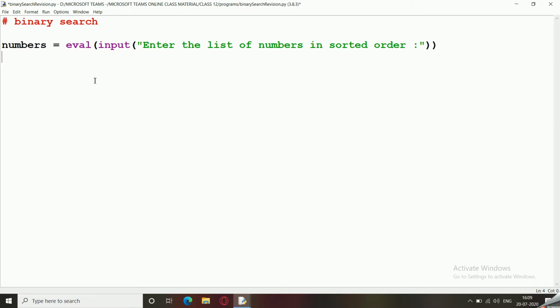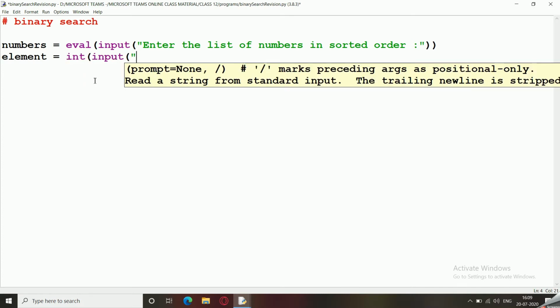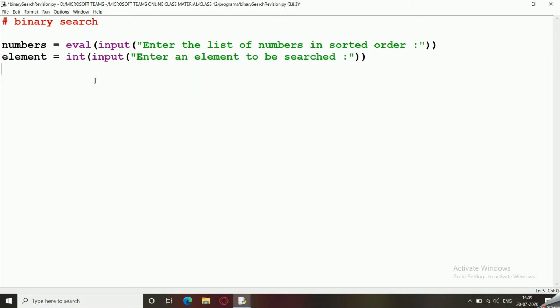Now I'll be asking for a value from the user. Now we will start our binary search program as according to the video which I have explained.